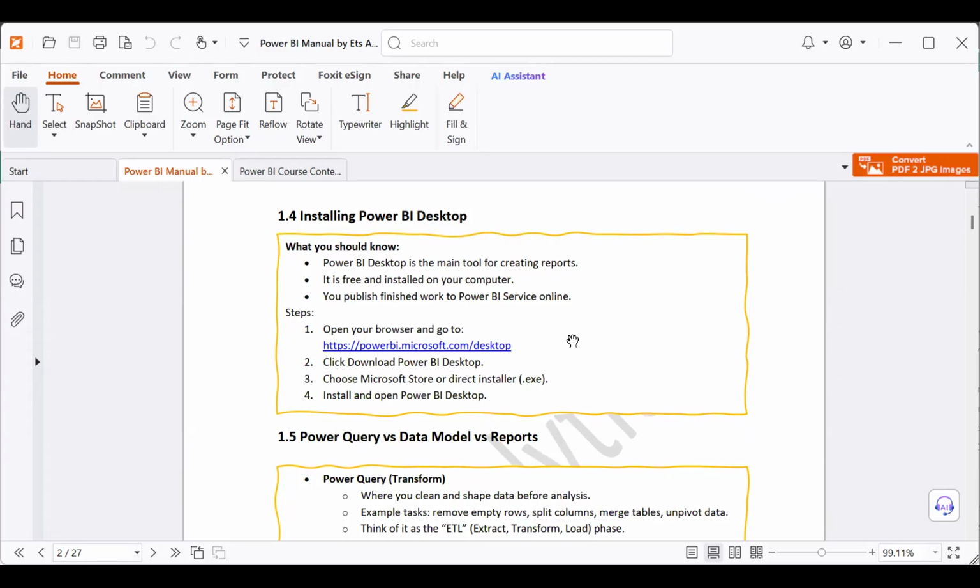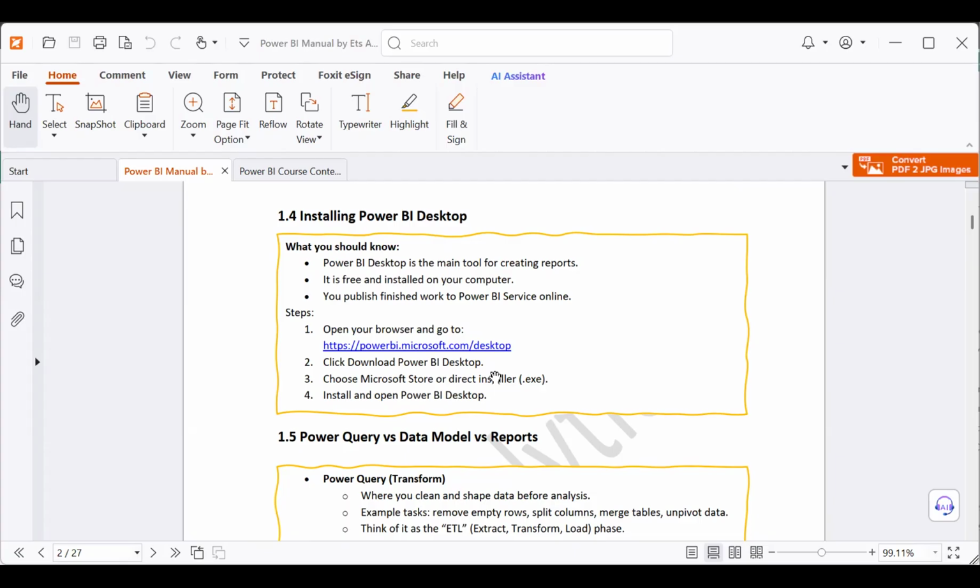So this is how you install it, for those of us who don't have the chance to read all the messages in the group. If you click on this link, it will take you to their website directly, and then you'll be able to install Power BI Desktop from there.